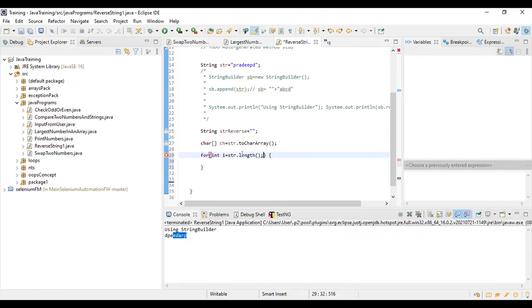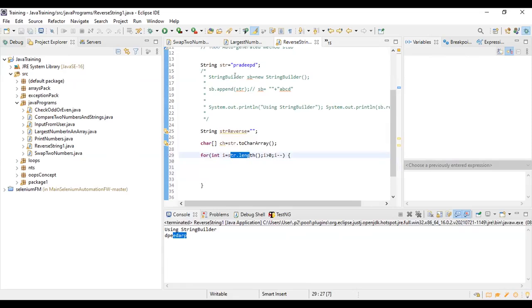So we would initially start from the end. Sorry, this is not a method, this is the thing. So initially we would start from the length, and then decrement, and the condition is till 0 only. We know the index is till 0, right? So we use that index as 0, and for i we don't want to increment, we want to decrement. So this would be our syntax.